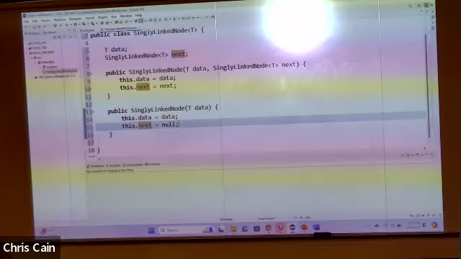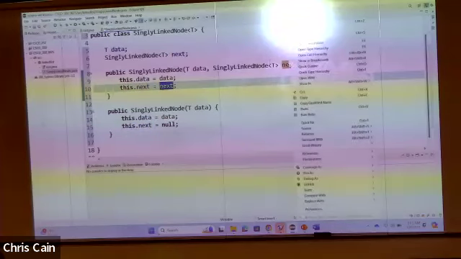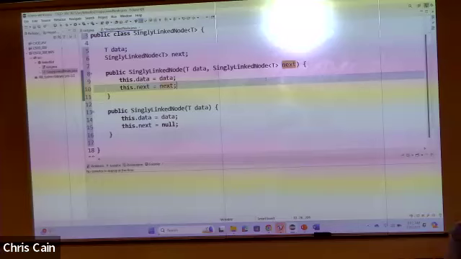Question? Because we are passing in a node here. There are two ways that we might want to make a node. One of them is we're going to eventually connect this into a linked list, so we don't necessarily want to specify the node that it's going to point to. The default should be that it doesn't point to anything.